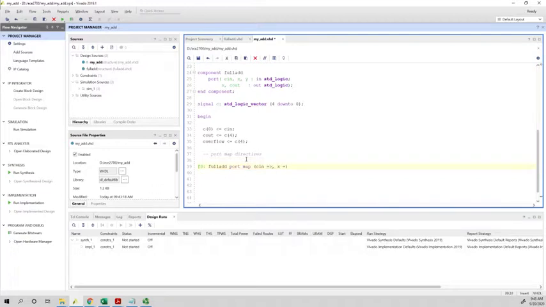X the same, Y the same, will be connected to something, right? S the same, and there is a carry out the same. And that's all. That's how you connect the first one. But of course, we need to now indicate what is going to be connected, right? Those are the signals in the top file, right?